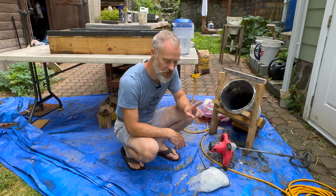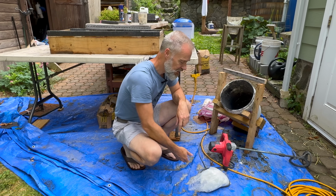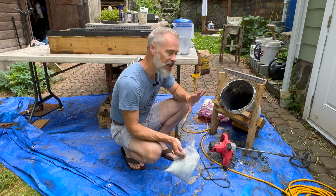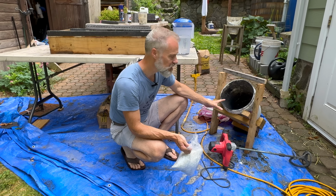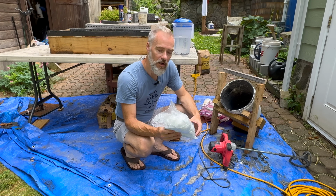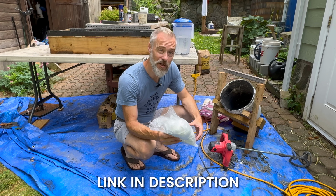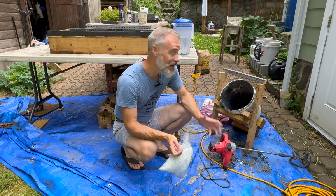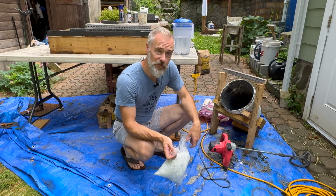One other thing I should mention as far as add-ons go, it's at the last stage of the mixing. I put the tint in and I've given the batch a really good mix. I add in a good handful of concrete fiberglass reinforcement. And this just makes sure that you get a really strong paver.